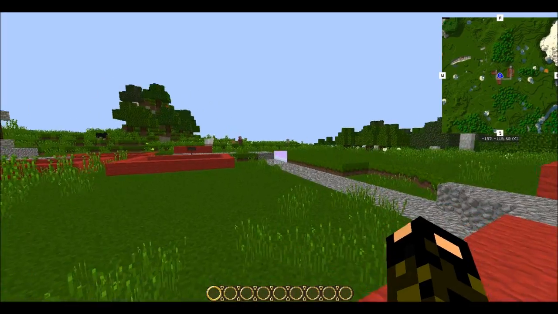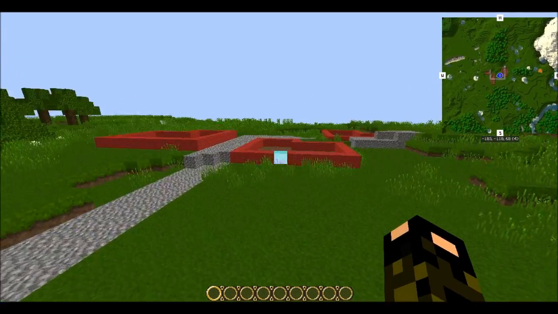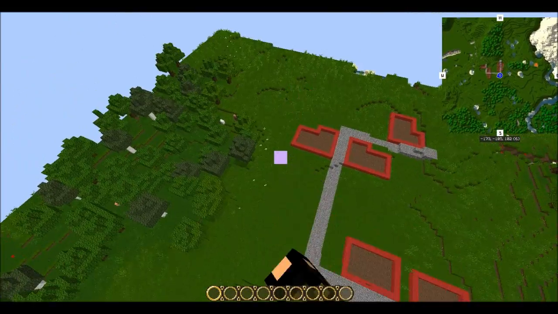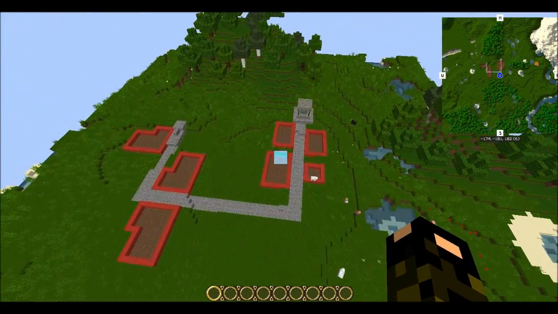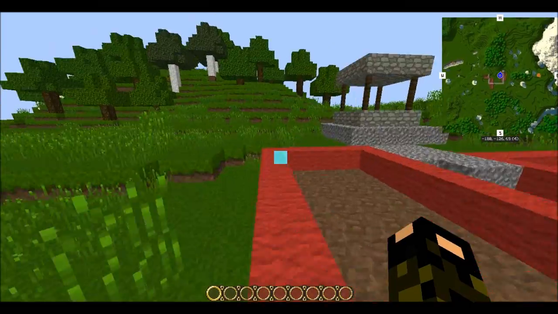Alright, so I hope you liked that last little clip. So I destroyed the whole village. I've got the houses laid out. So I think off camera I'm gonna lay this area out, you know, add all the wool where I want roads, because the end goal for this is just to make it look like a nice little city.